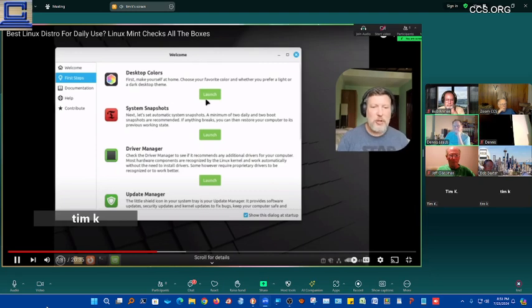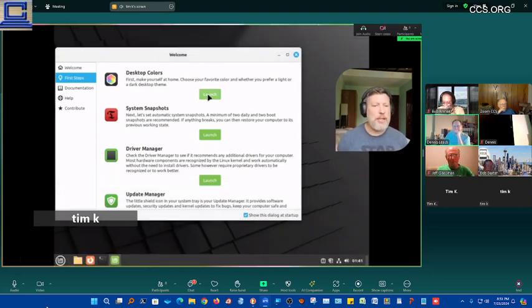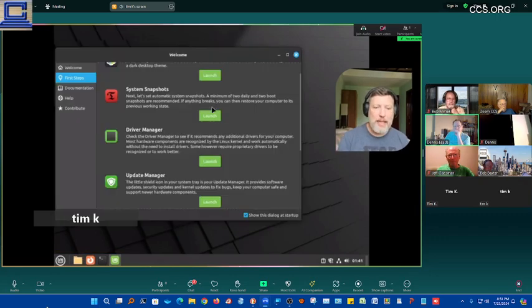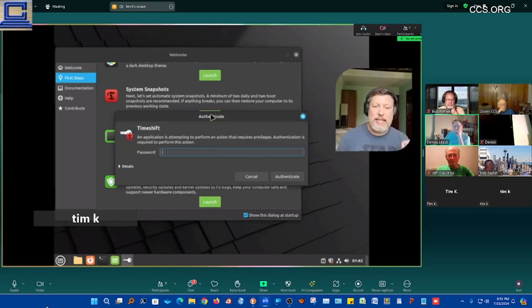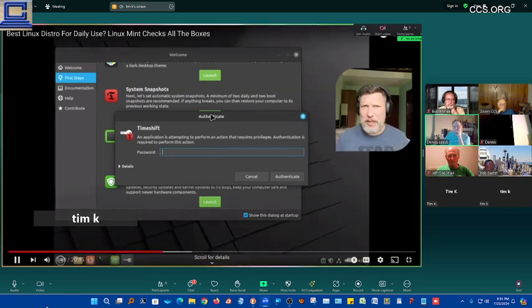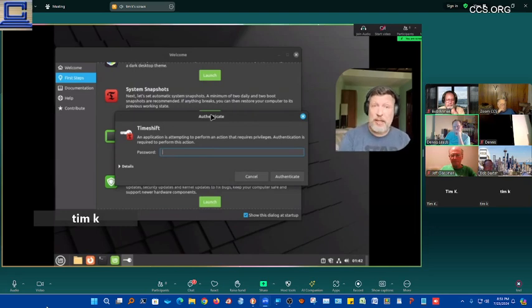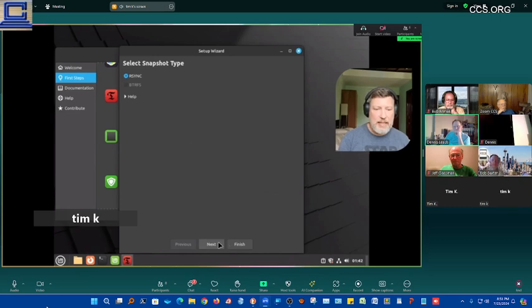You can change your desktop colors if you really want to do this. I need to make sure that my system is going to be backed up so that I don't lose something if something goes wrong. They go ahead and let you set up snapshots through Time Shift. It's kind of like Time Machine on a Mac, and it will ask for your password. This is your password that you set up when you set up your user. rsync, next. And I suggest you do this right at the beginning, just like they show us this is a first step, because setting up your backup will save you a lot of time if something goes wrong.